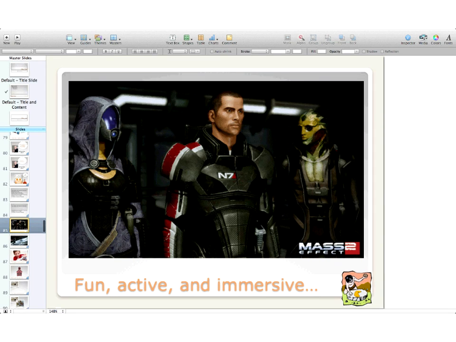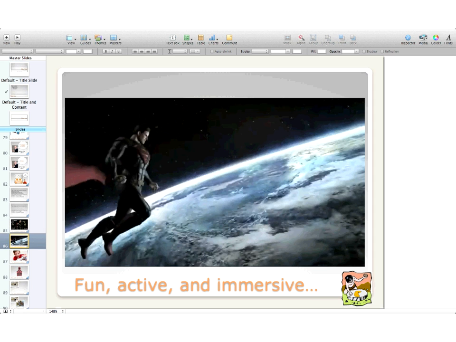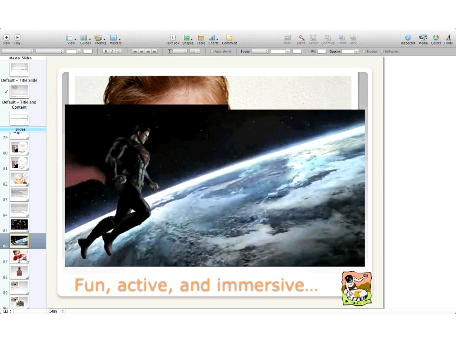For free, you want to go find Injustice. This is a game whose graphics and interactivity are better than the 3D movies that I got to watch when I was a kid. In other words, games that kids are playing right now for free are better than the movies that I would save up all week to go see as a kid. These games are fun, active, and immersive. And you start to ask yourself, what could that look like in school?